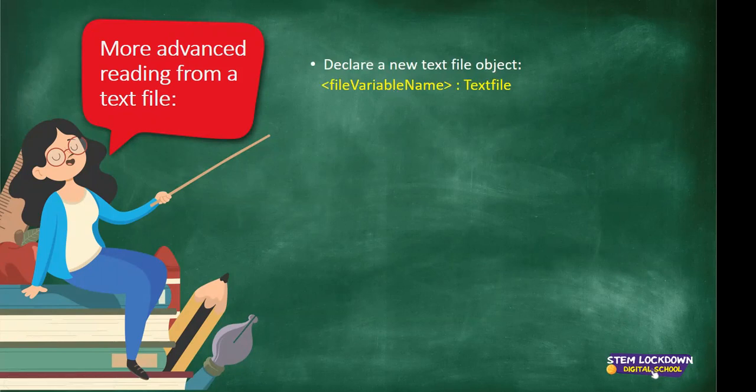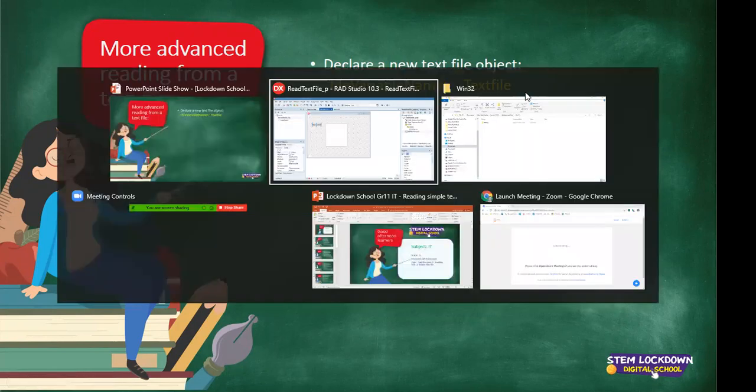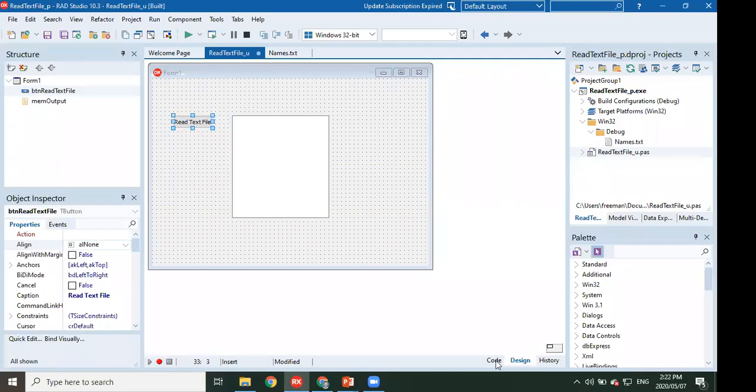So this variable name becomes a text file type. Same with the normal string variable, I would say sword of type string. Now I'm saying my T file, if I want to call it that, of type text file. Okay, so I do that over here.